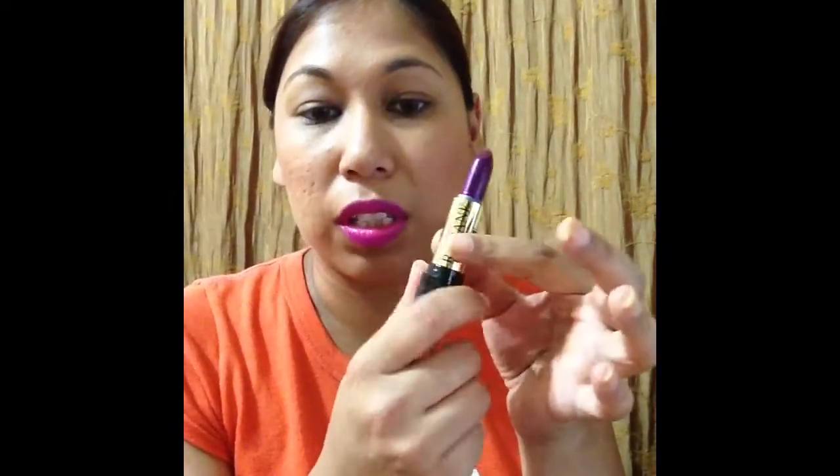The packaging is pretty okay — I'd say it's not a hundred percent study or the best out there, but it's not flimsy. It does stay up once you wind it up, and if you use it halfway it doesn't move or go down. As for how much product you get, I'm not entirely sure because it doesn't say on it. I think they came with a black sticker that runs to the bottom indicating it's sealed, but I ended up ripping mine off, so I can't tell you the amount.